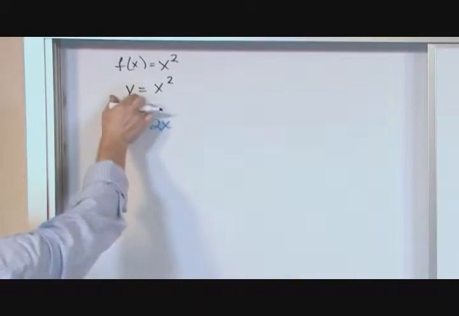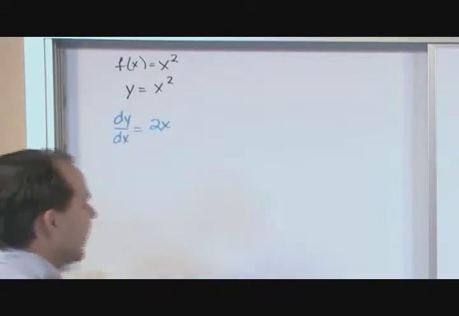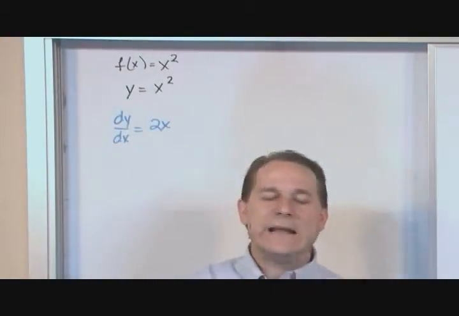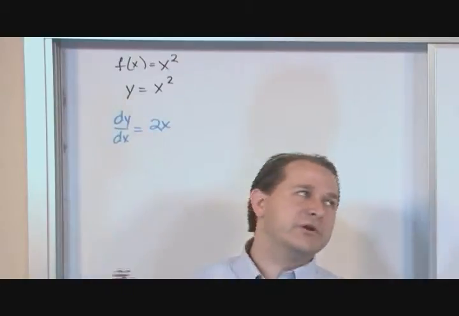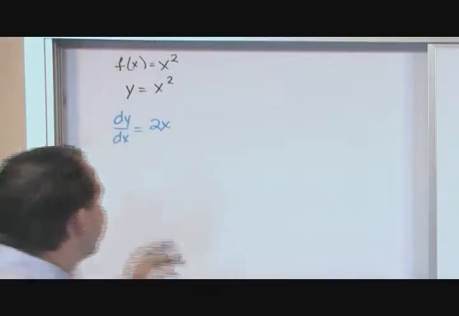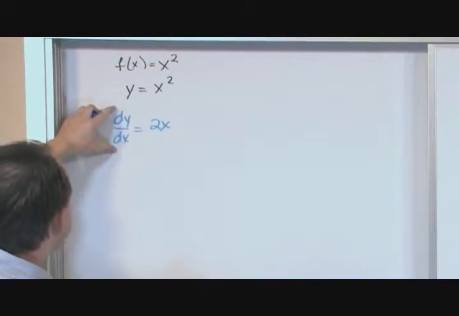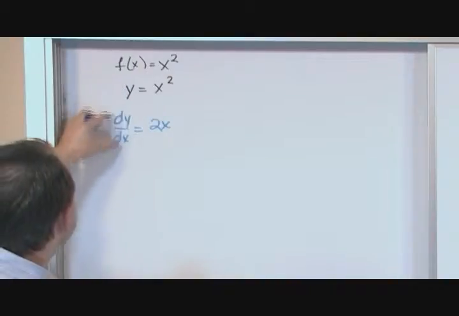On the left-hand side, you're taking the derivative of this variable y, but you don't know anything about y. This is very important. You don't know anything about y. Well, you know it's equal to x squared, but you don't know anything else. So basically, when you take the derivative of y, you're just writing down what you're trying to find the answer to, the derivative of y with respect to x.